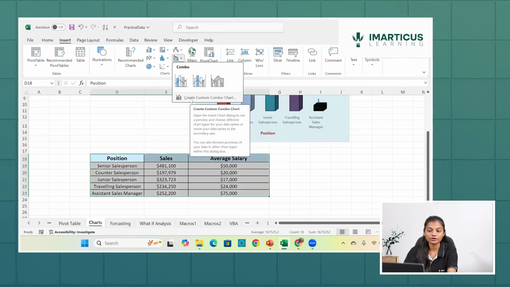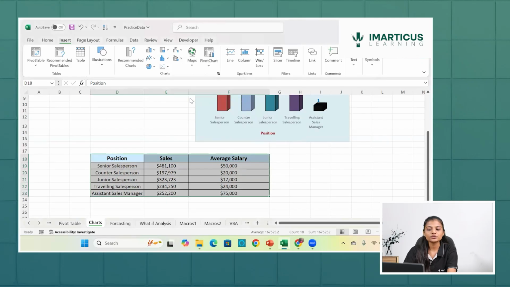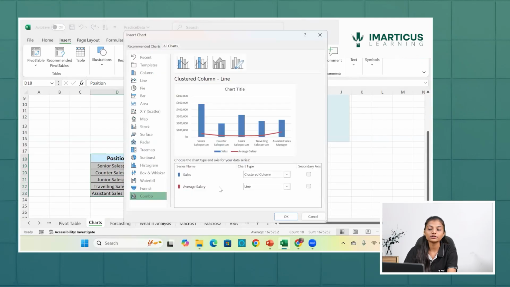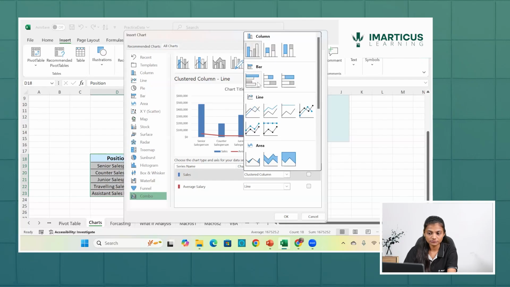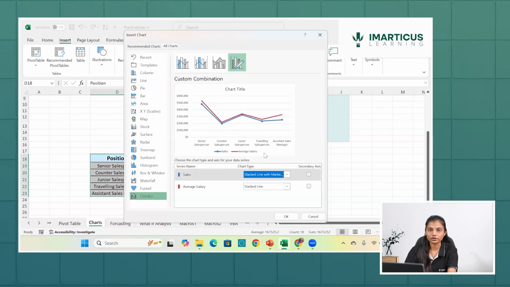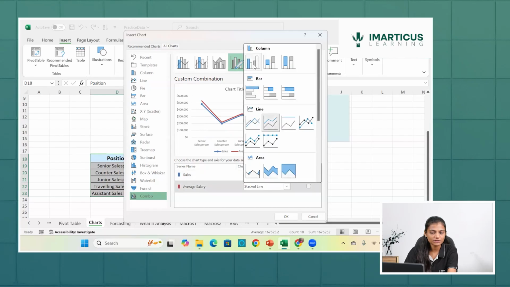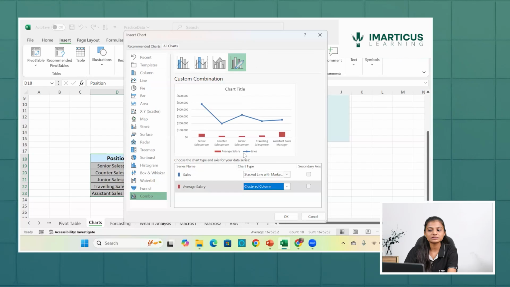Let's say I go over here and then I do customization. For sales as a value, if I want it on the basis of columns, I can select it, or I want it on the basis of bars. Let's say line. If I want it on the basis of lines, so take line with markers. Markers are nothing but the dots of each value that is being shown. And for average salary, I don't want it on the basis of a line. Let's say I want it on the basis of bars. It could be possibly shown over here that this is the average salary and this is the total sales value which was represented over here.